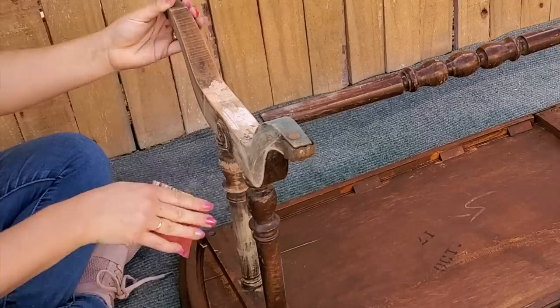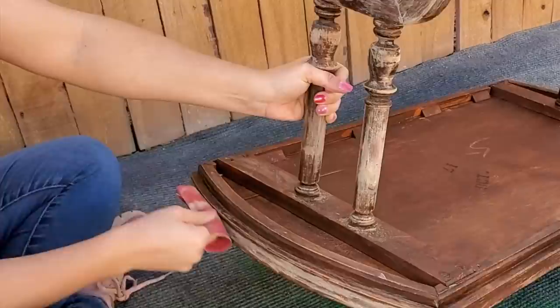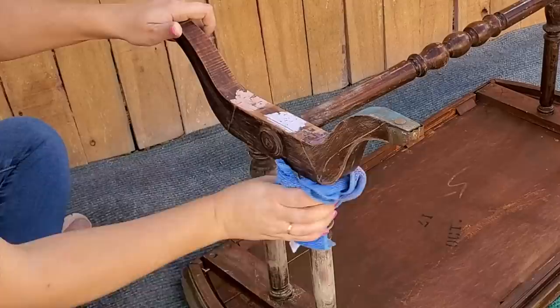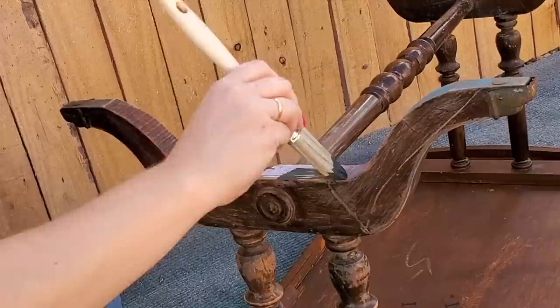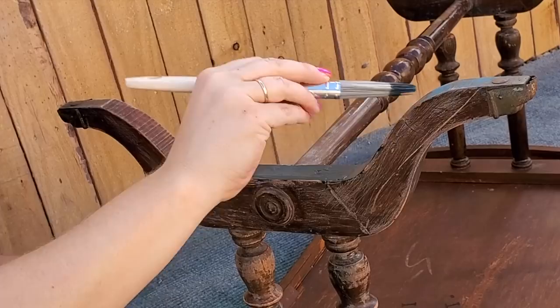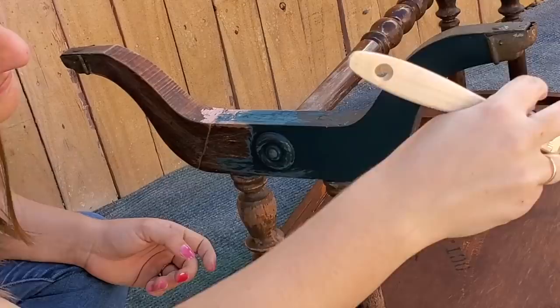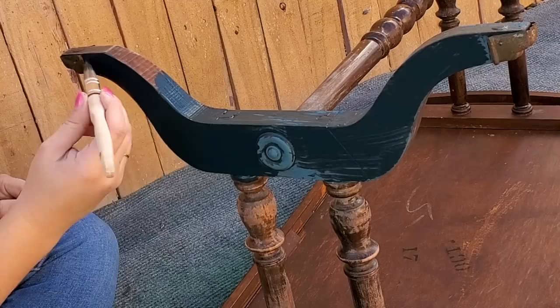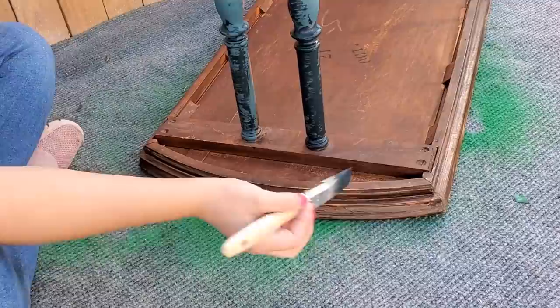I'm prepping the whole area for paint. I used DIY Paints — I had some left over. They're pretty good paints, just not my absolute favorite because of the texture and the way the color looks very different when it dries versus when you're working with it. The color I chose was Bohemian Blue, actually left over from a friend. I really liked this color — that's a big plus for DIY Paints. If you want this exact color, get it from the DIY Paints store online. Just remember the color will look different when sealed, so factor that in when pairing it with wood stains.